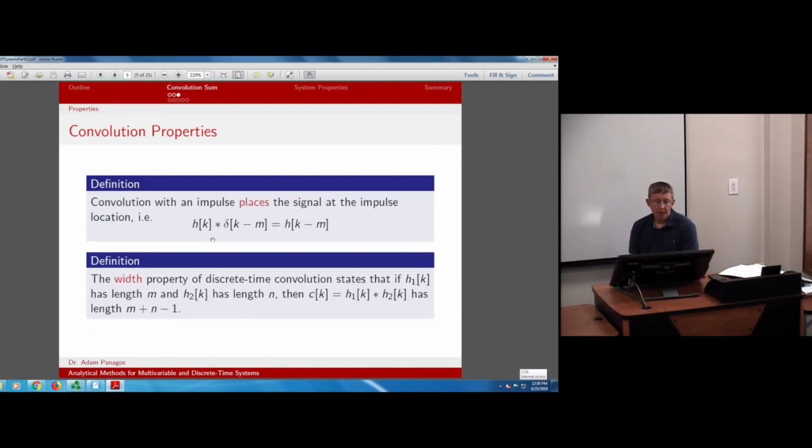We talked about this at the beginning of the semester for continuous time convolution. We said convolving with impulses is easy because guess what happens? All you do is take whatever signal you had and you kind of place it at the location of the impulse. And by place it, you have to be careful. The easiest way to think about it is the origin of your original picture gets put at the location of the impulse. If you happen to have a triangle centered up at the origin, it's like taking the triangle and placing it there. But don't make the mistake of just taking the shape wherever it's at and slapping it down. It's really the origin gets moved.